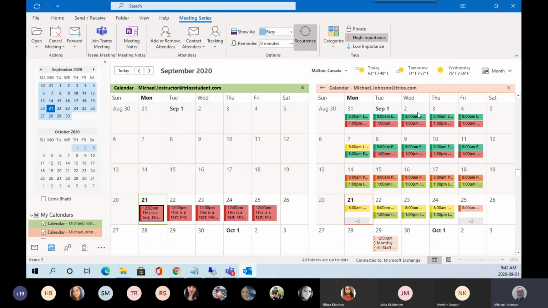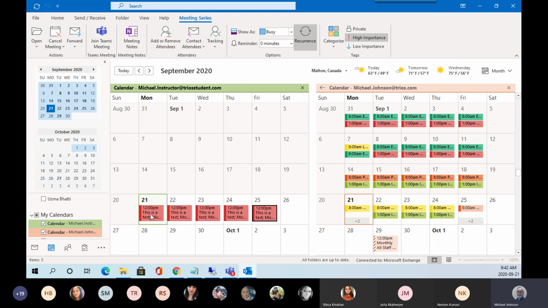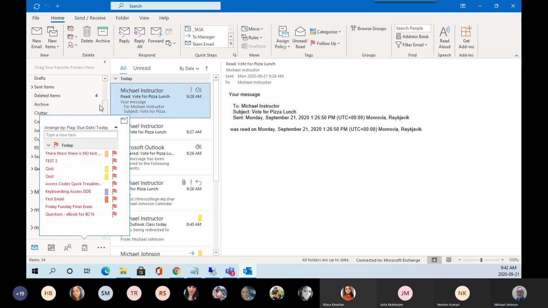Okay, close that. So here I can click on any one of them, including, let's say, Friday. Click on that, open it up, and it's exactly the same thing. But this one is now for Friday. So having the reoccurring allows me to set them up in advance. And they will also receive the same thing. So let's just double check that.